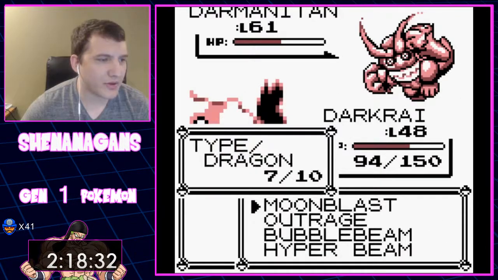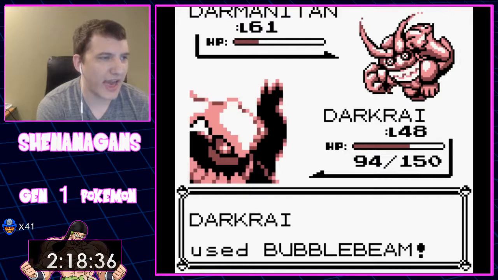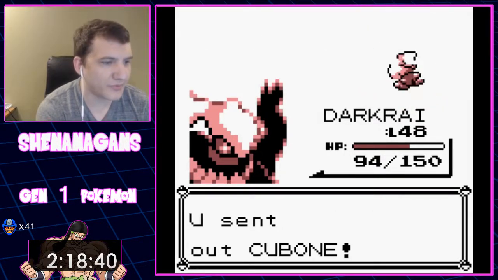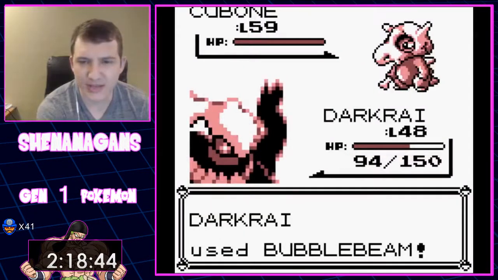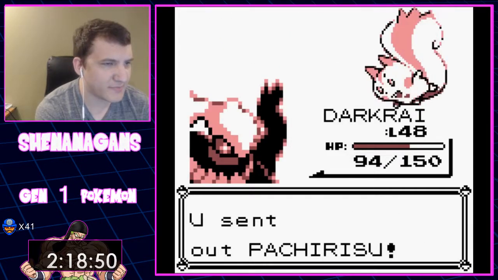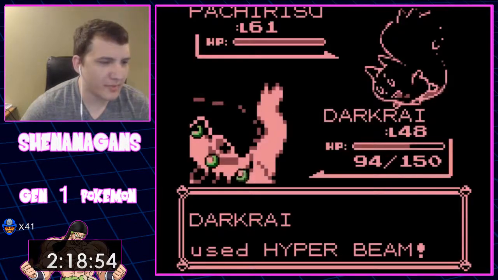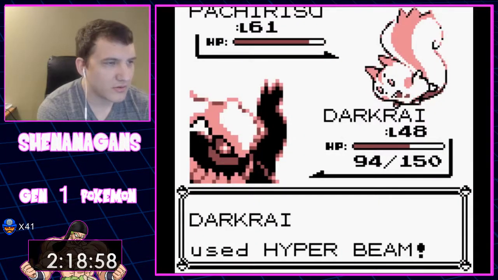I think I'm good. Oh, he's already half, so even if I crit, it doesn't matter. Okay, I'm 2 attack, 5 special, 1 speed. I'm only slower than Deoxys speed. Pachirisu's a Hyper Beam. Plus 2, this should kill. Good.